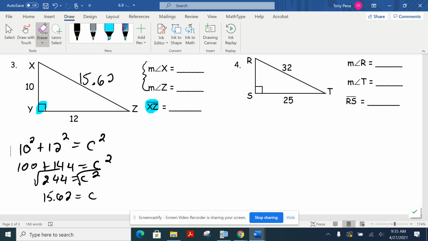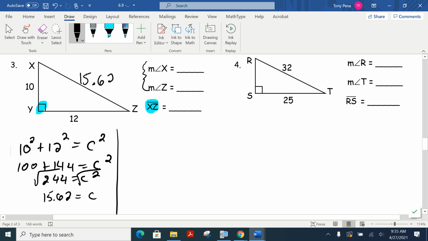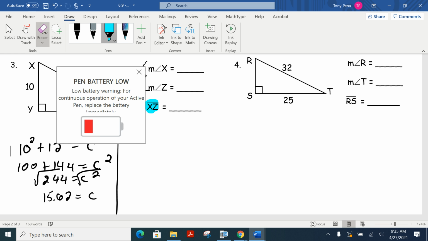To find the angles, however, this is definitely new. The only way you're going to be able to do this, at least the first one, is with the idea of SOHCAHTOA, the right triangle trick stuff that we've been learning over the last couple of class periods. It's totally up to you which angle you want to solve for. So, Gavin, which one do you want to solve for, x or z? X. All right, so Gavin says we're going to solve for x.